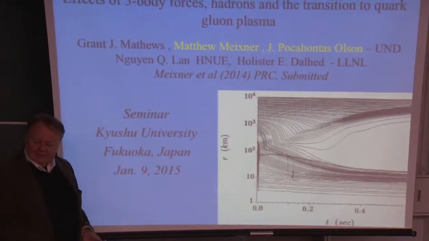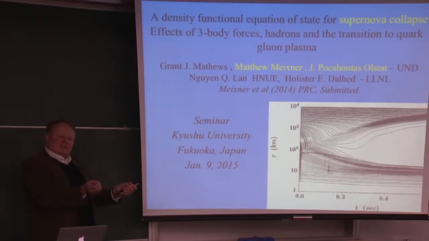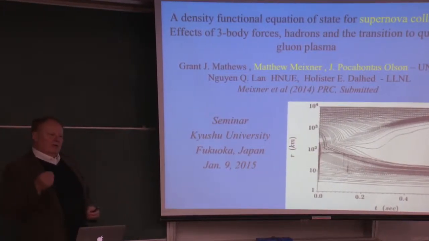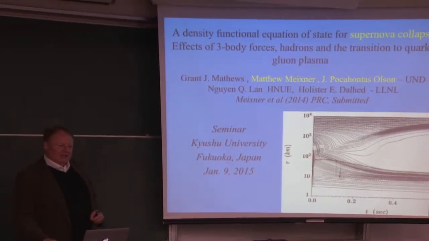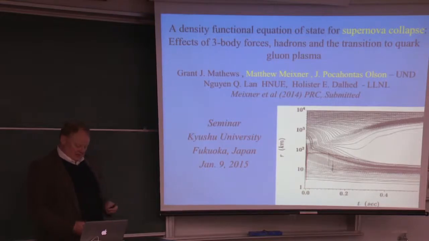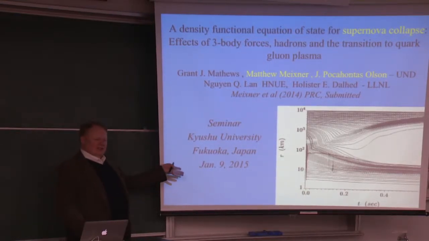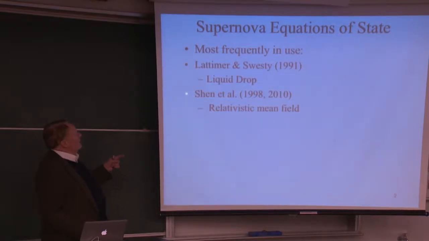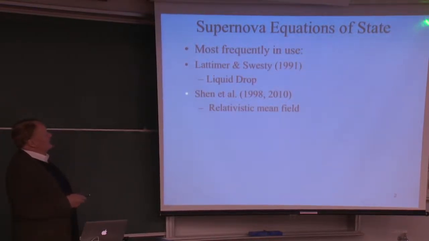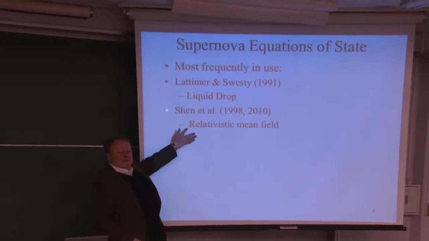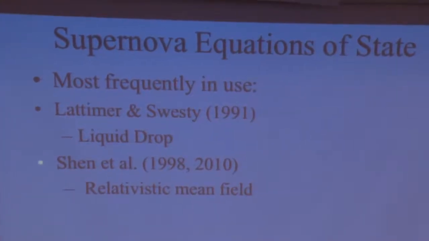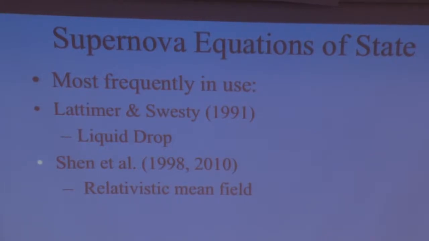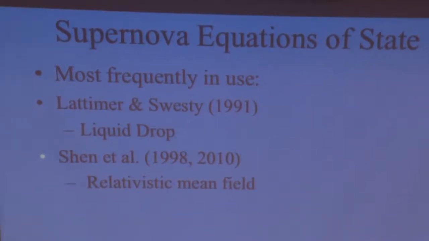There's a conundrum in that, because as we learn about neutron stars and we learn about supernovae, what we need to get a supernova to explode is opposite to what we see is needed to explain the neutron stars, and I'll talk about that. But until really just a couple years ago, there were only two versions of the equation of state that were used in supernovae to describe the interior. One is based on a relativistic mean field method, which is a way of relativistically dealing with the meson fluid and so forth inside nuclear matter.